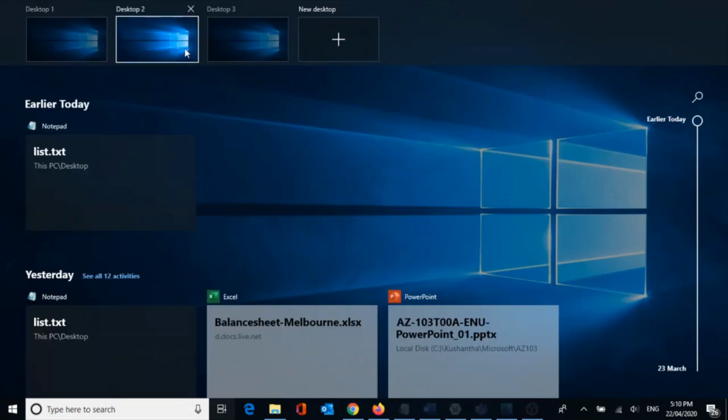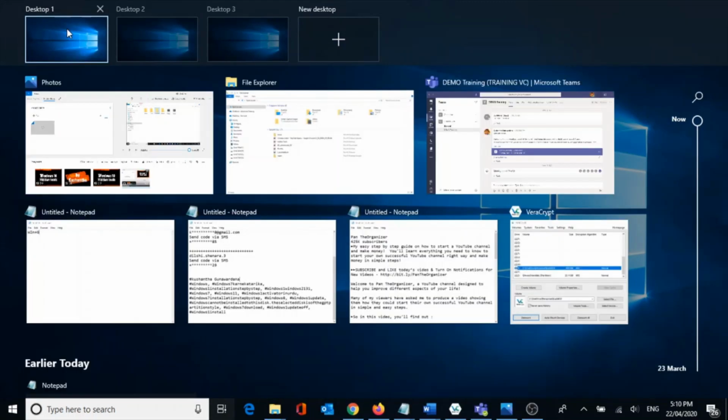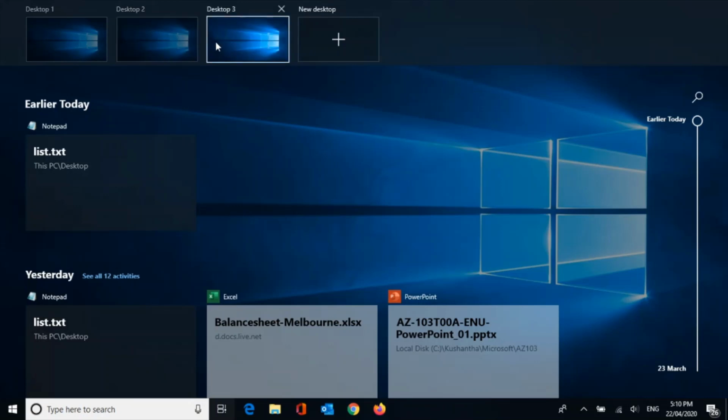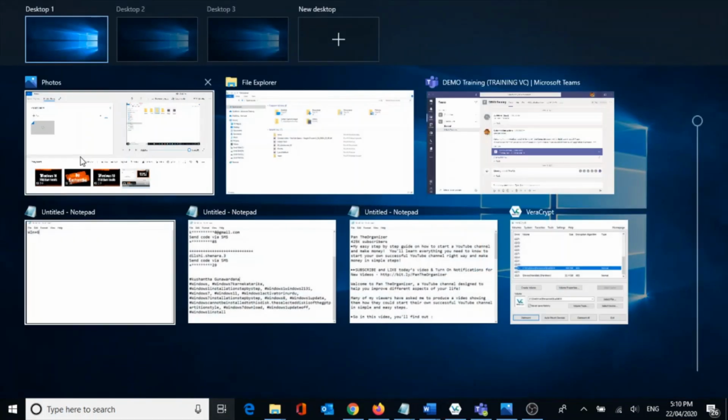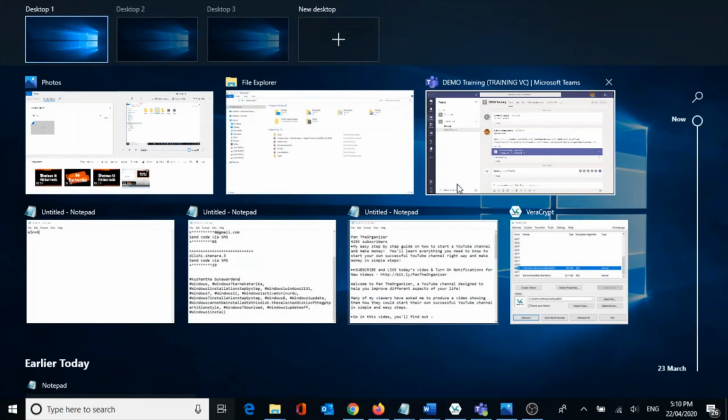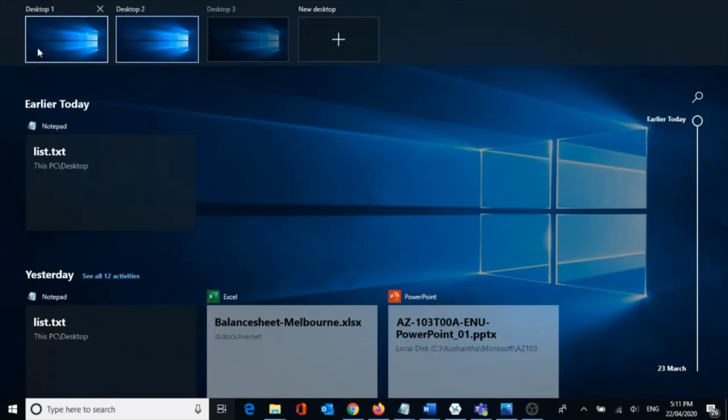You can go and have a look here. So these are my desktops. You would see here, this is the first one, second one, third one. So I have multiple virtual desktops. If I click on here, you would see all the open files have disappeared. And then again, I can go to my usual desktop, where I would see the files that I've created within this desktop. So it's a good idea to organize your stuff using virtual desktops.